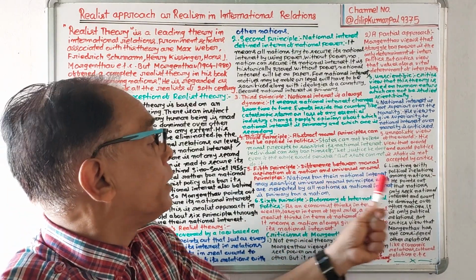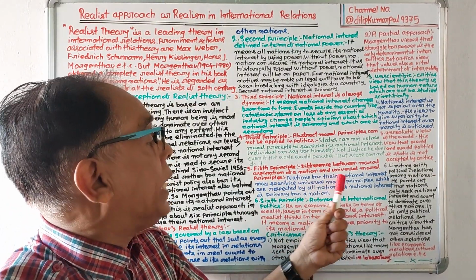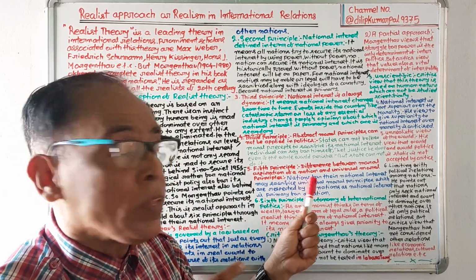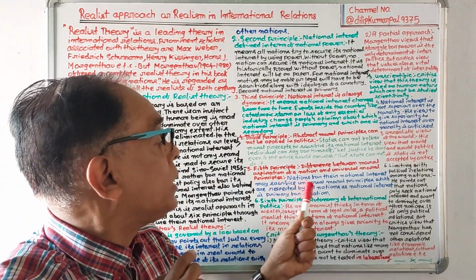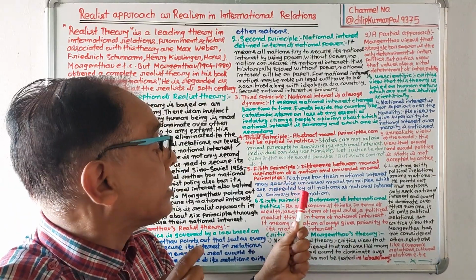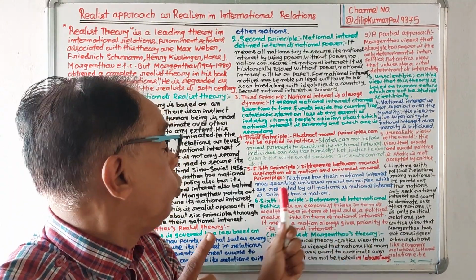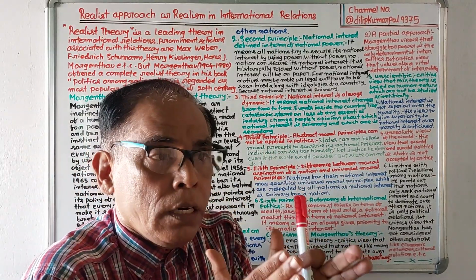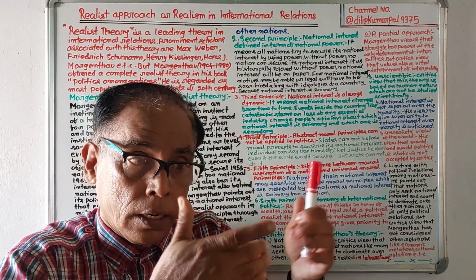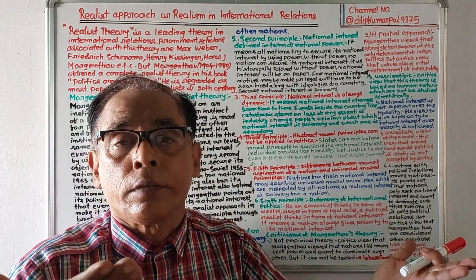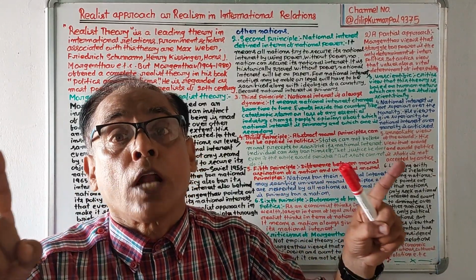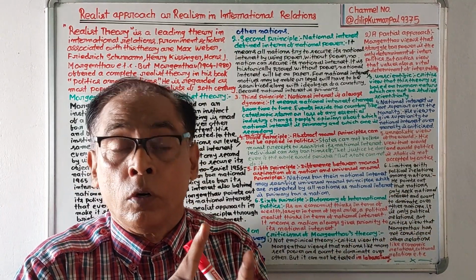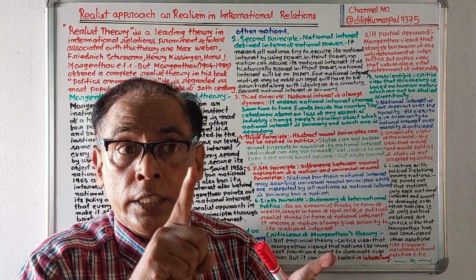Fifth principle: difference between moral aspirations of a nation and universal moral principles. Nations, for their national interest, may sacrifice universal moral principles, which are respected by all nations, as national interest is primary for a nation. In the real world, every nation works for its national interest. It may sacrifice or ignore universal moral precepts. But a nation can never ignore its national interest.